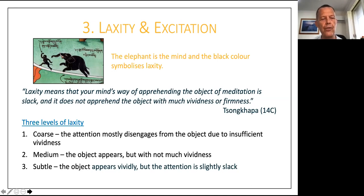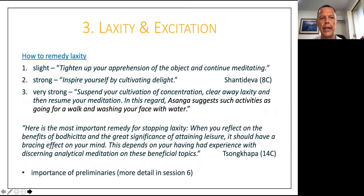These are the levels of laxity, the more and more subtle levels that we are slowly overcoming as we move along these nine stages to shamatha. We saw that in the first four stages we're really dealing with a lot of coarse laxity. The mind is sinking quite a lot. Then over the middling and higher stages, we move on to eliminating medium and even the subtlest level of laxity. But here we can talk about a number of strategies for how to remedy laxity.